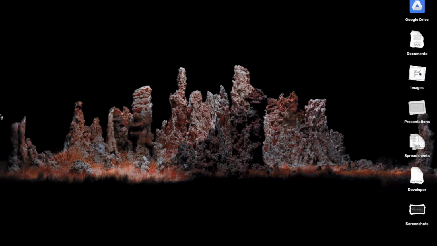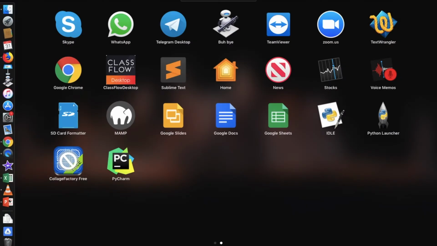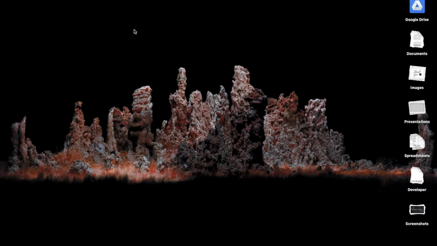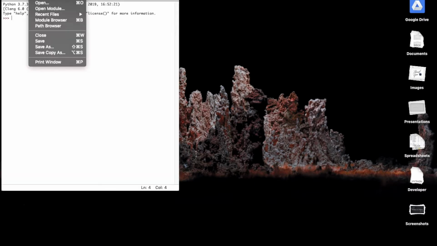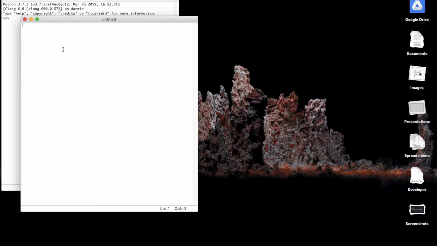We will start with the IDLE. We will start a new file. Normally, what we do is we define a function. Let us take an example to find the maximum of two numbers. The name of the function is max and the number of arguments it can hold is 2.